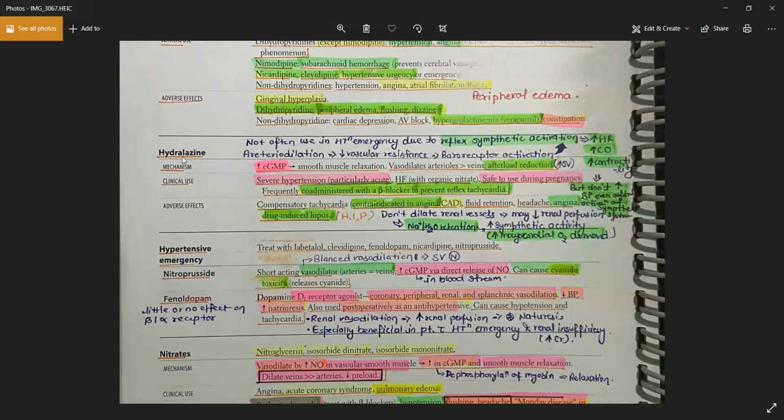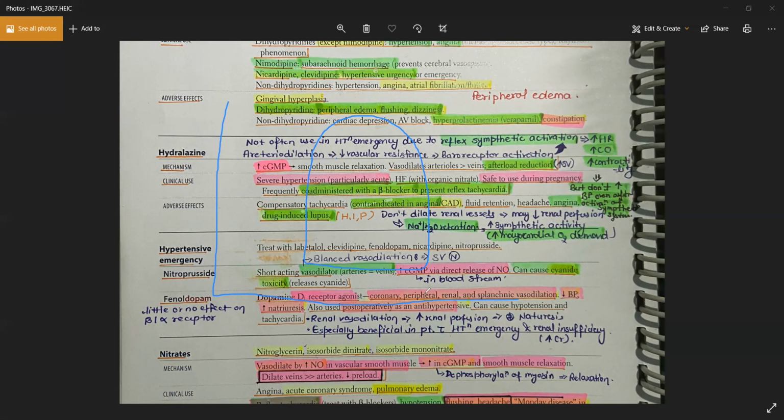Then the hydralazine, which acts through cyclic GMP, that causes smooth muscle relaxation, specifically of the arterioles more than the veins. So that causes mainly afterload reduction. So if I draw, because this is very important, a pressure volume curve for a normal heart, what changes in this pressure volume loop can I expect if I give the patient hydralazine?